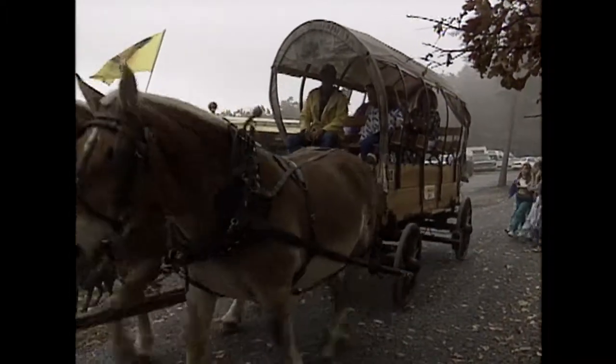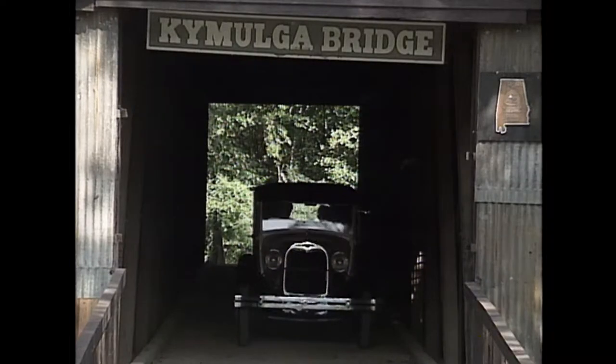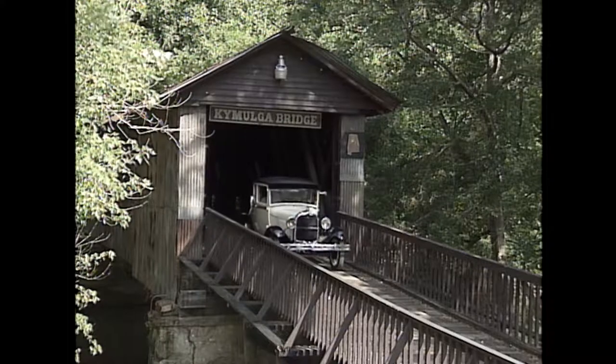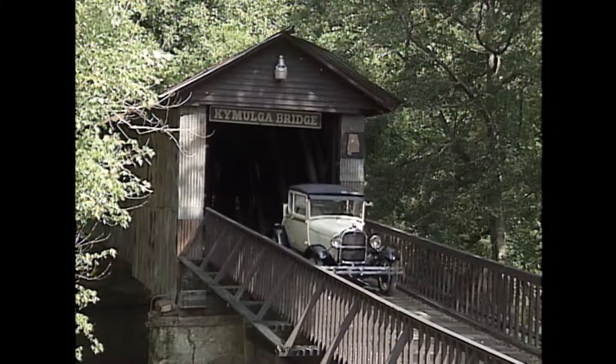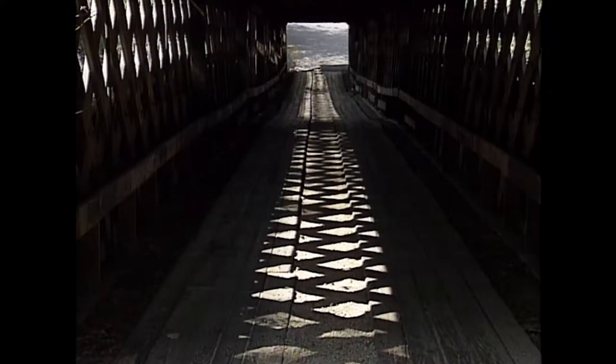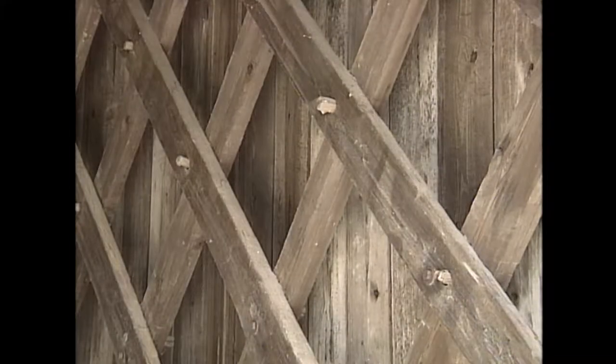Covered bridges were built for horse-drawn transportation, but they served quite well for early automobiles. As loads became heavier and traffic busier, bridges of concrete and steel replaced the older wooden designs. These bridges were covered for no more romantic reason than to protect the large beams joined in triangular patterns to form a truss. These trusses allowed the bridge to support great weight over a long distance.